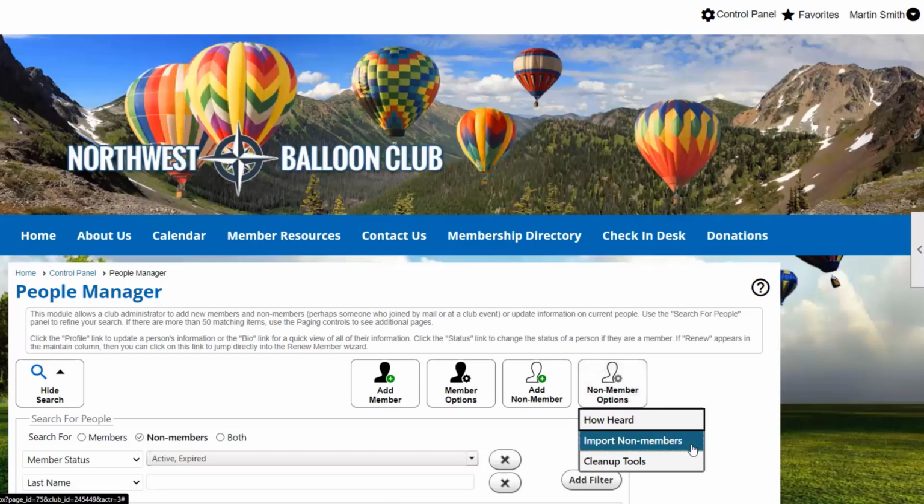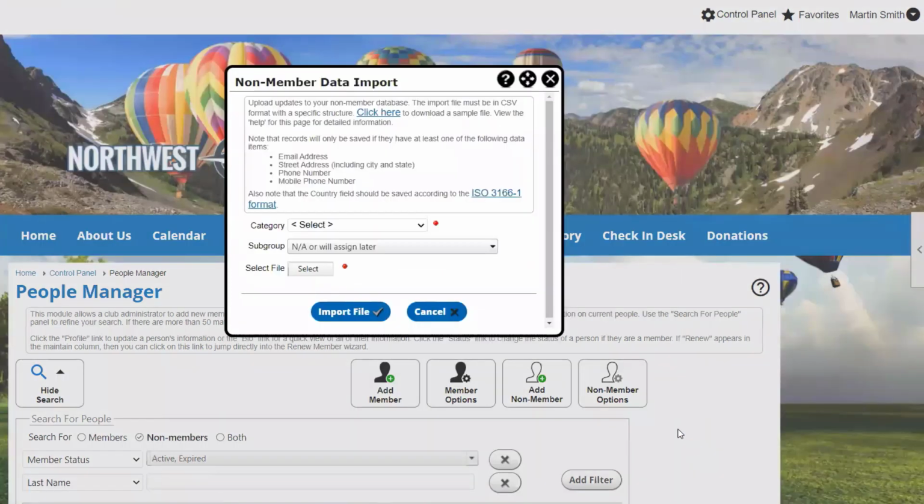Next up, we talked about being able to import non-members on your own. So this is after that initial data import that we may have handled for you on the ClubExpress side. Any additional lists that you would have after the fact are ones that you can import on your own. So if I select Import Non-Members, I get a really helpful wizard that just lets me include that one list that I've accumulated, or even multiple lists. At the very top, within the instructions, I have the option to click to download a sample file.